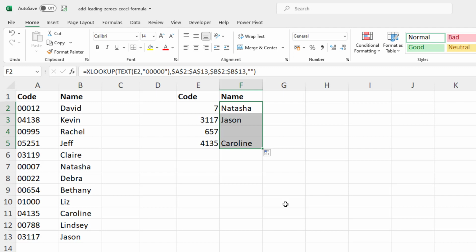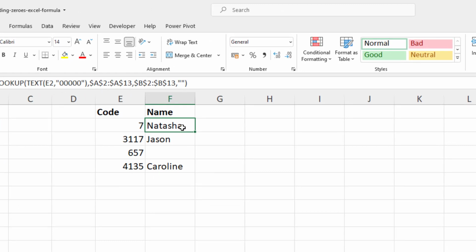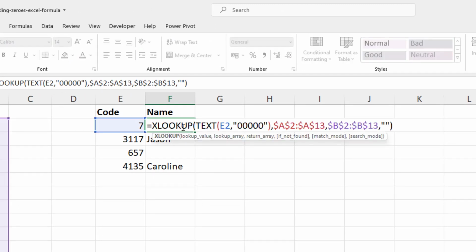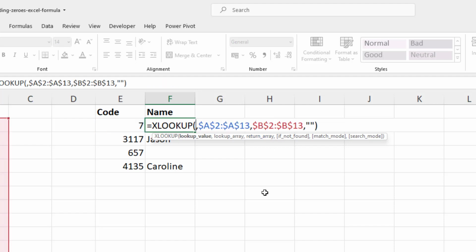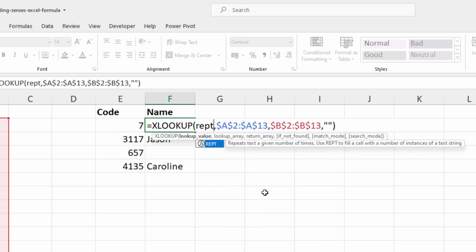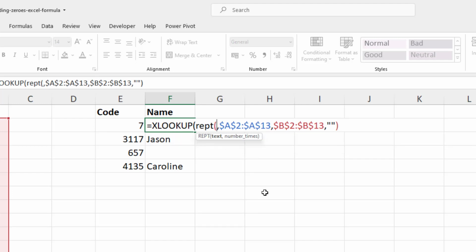Awesome function. But I'm going to throw a bonus technique at you. If I'm being honest, I wouldn't use this. Why would I? I have TEXT. But this is just for fun. So another approach we could take is coming into that formula. Instead of the TEXT function, I could use a function called REPT, which repeats a character a specified number of times. And I could ask it to repeat a 0.